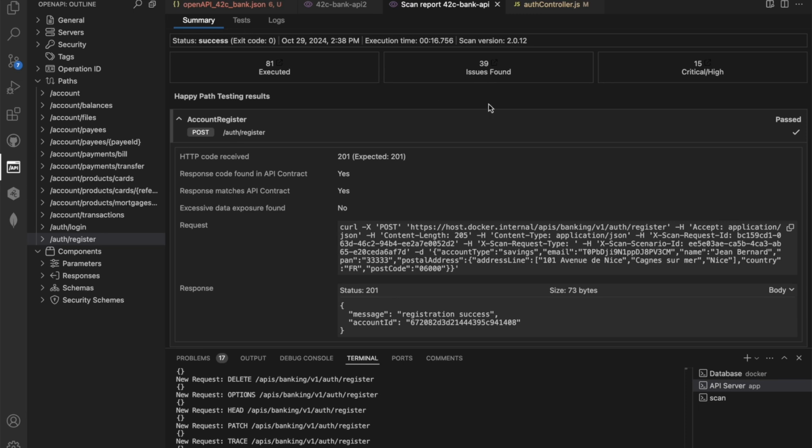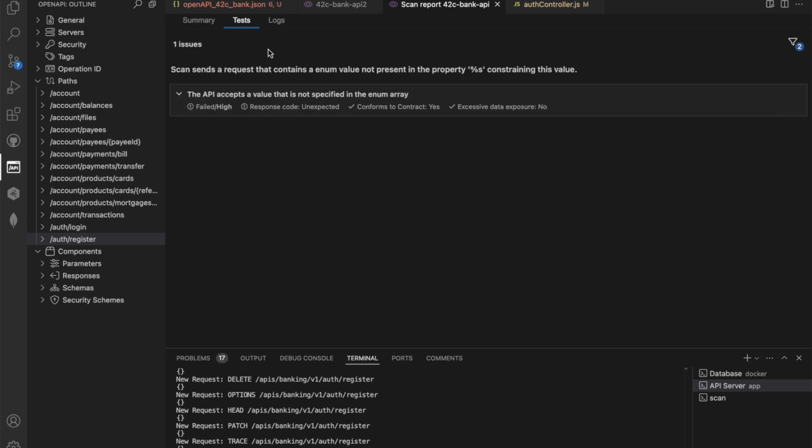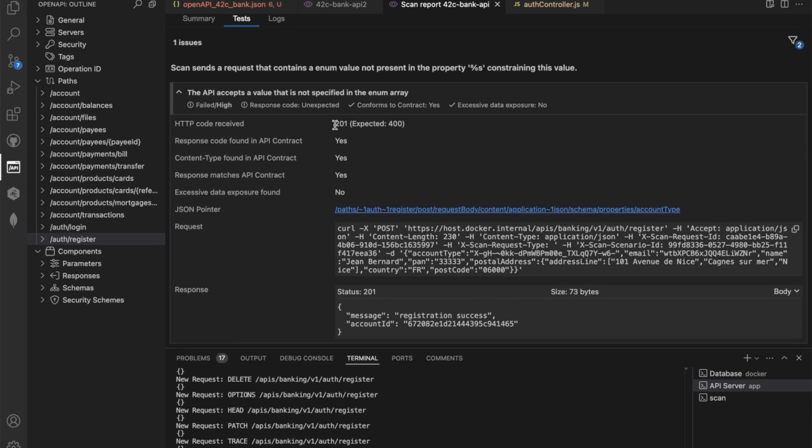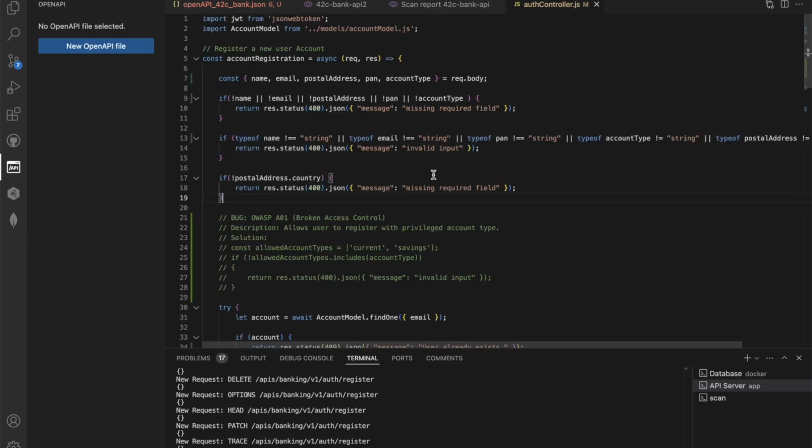If we drill down to that specific case of the account type property, again, we see that when it used an invalid account type, the API code is still creating those accounts. So the exact same situation that we had for that Granicus case. So API scan is helping to remind the developer that they haven't implemented the correct security practice in their code, even though it's in your design.